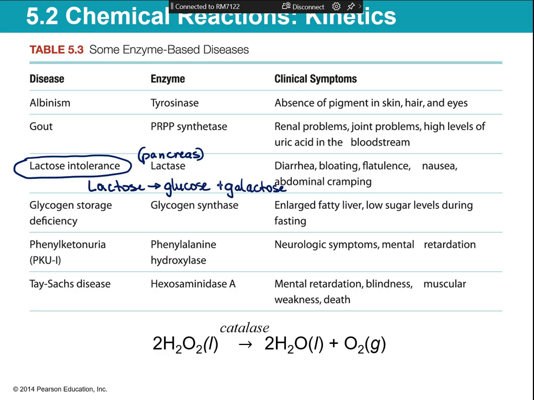Okay. But the other thing besides gas that these bacteria make when they ferment lactose is acids, and acids irritate the wall of the large intestine. So to combat that, the large intestine will do contractions that can oftentimes create intense cramping. Okay. So you can get stomach cramps. It can also push water into the large intestine to try and flush out whatever is causing this irritation. So that ends up giving you diarrhea. All of those sensations are because this sugar didn't get digested before it got into the large intestine.